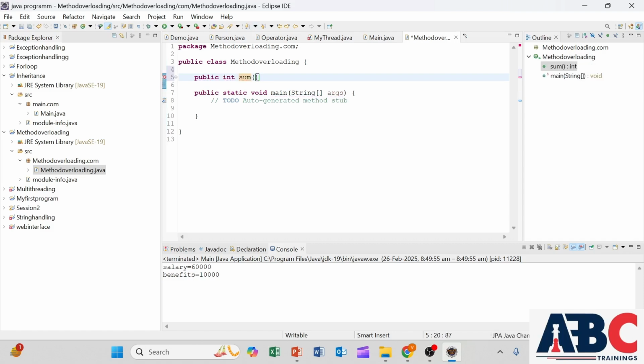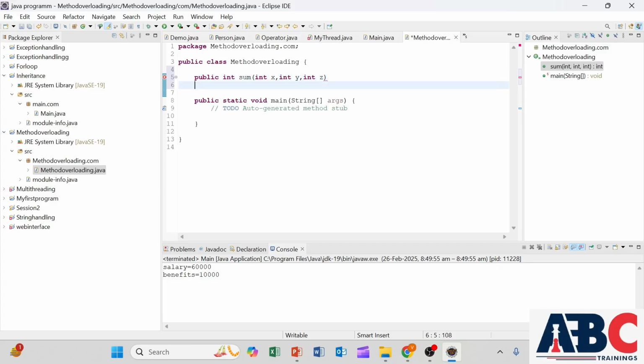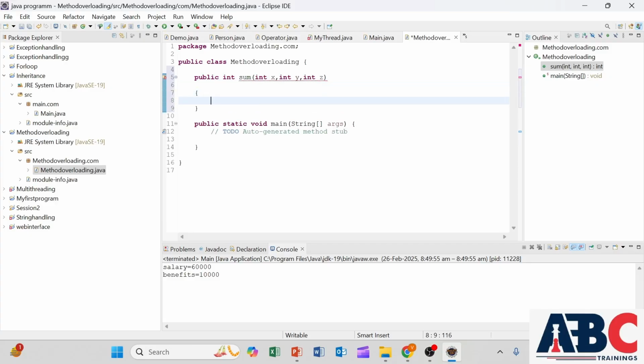We pass the parameters int x, int y, and int z, and return the sum of x plus y plus z.